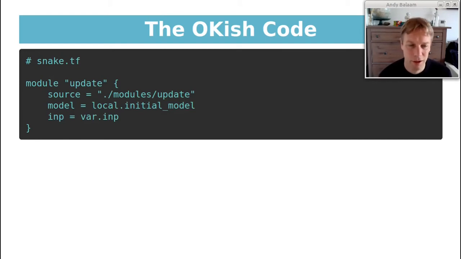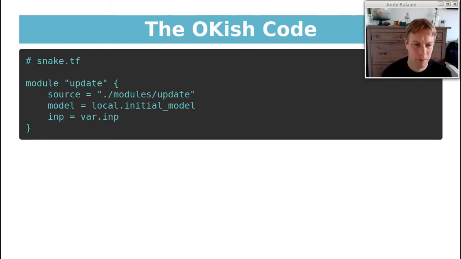So this is our initial setup at the beginning of time before we've processed any of that input. Other things inside snake.tf. Well, there's an update module. So here we're not defining the update module. Remember, we're using the update module. So we say module, and then we say the name that we want to give to this call. It's like we're calling a function, and the name that we're giving this call is update. And then the code that we're going to use is .module/update. That's just the directory path of the code of the update module.